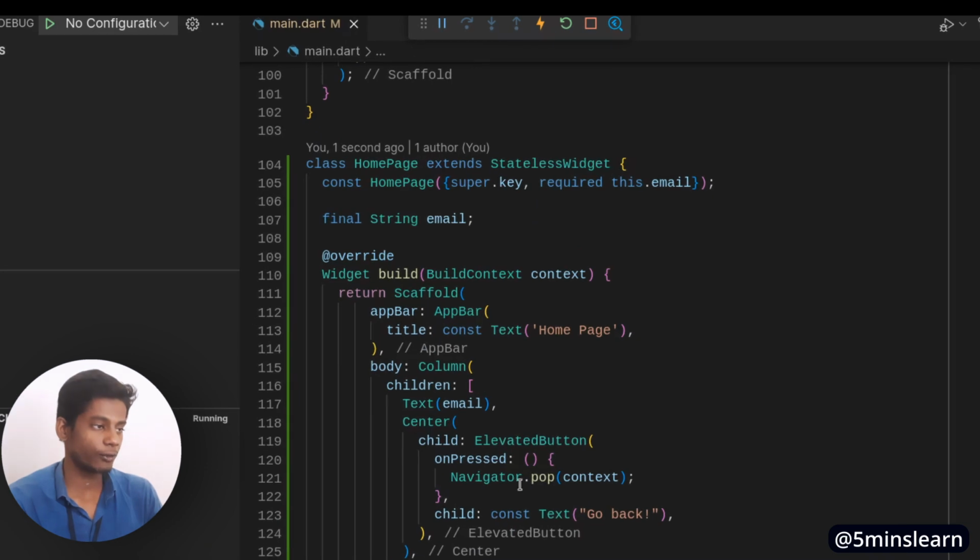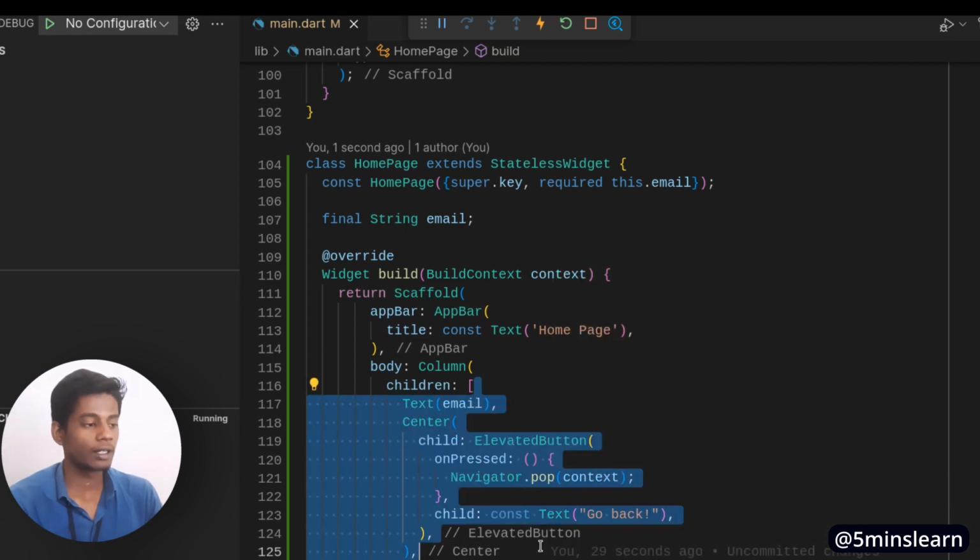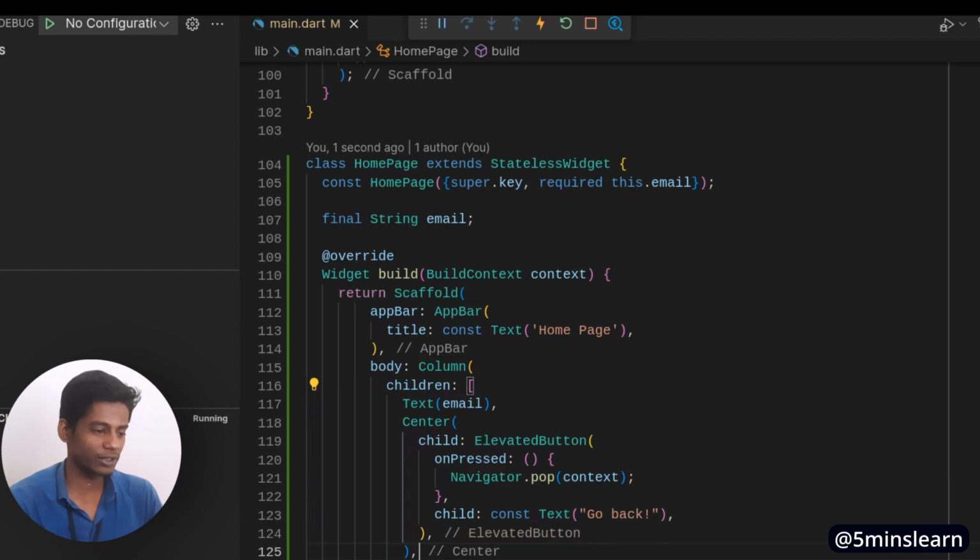Okay, so here if you see, we have created a class that shows the title as home page. Basically we are saying after the login page it's a home page, and we are showing the email. So email we are receiving as a prop from the components being called here, and we have another button called go back. On pressing it, we will navigate the user back to the login page. Ideally this will not be the case with every login app. Ideally we have a logout button. Let's try to change this to logout button, just for the convention.